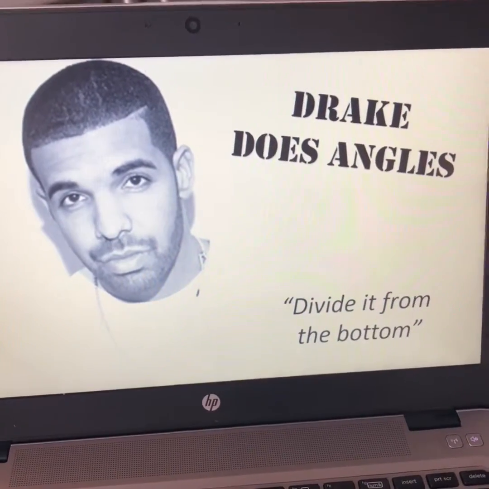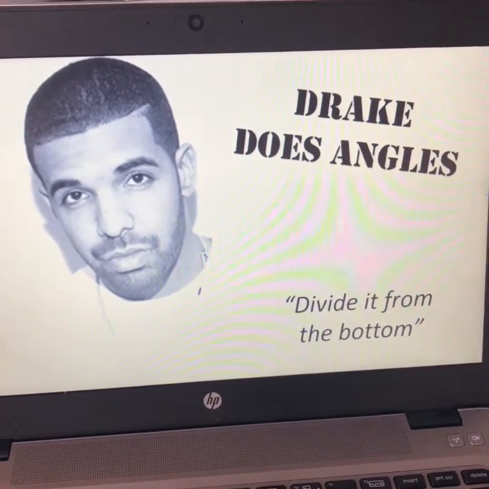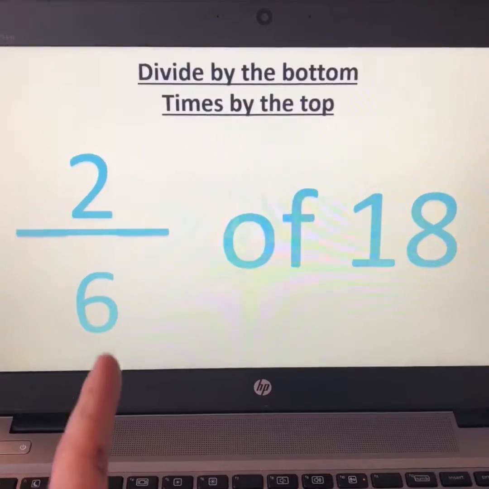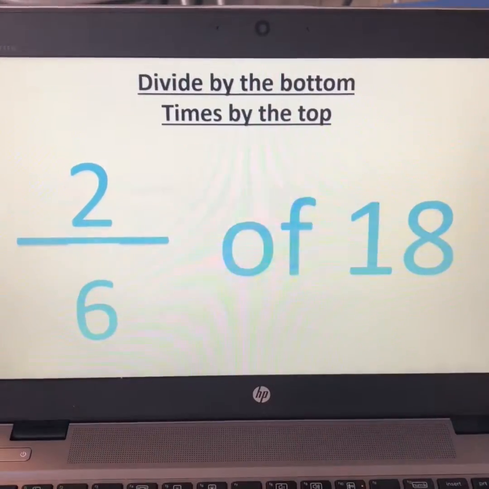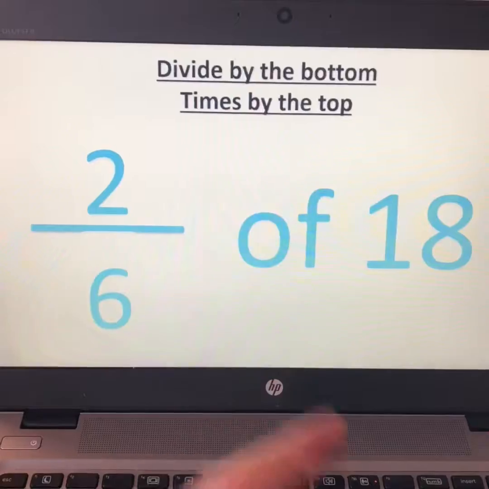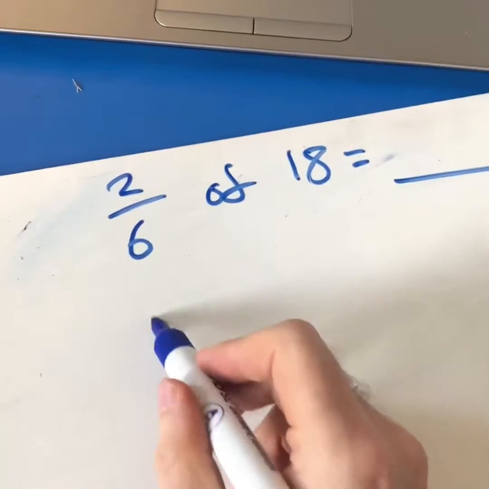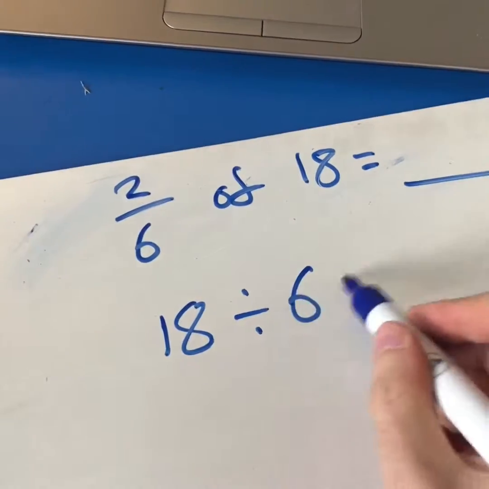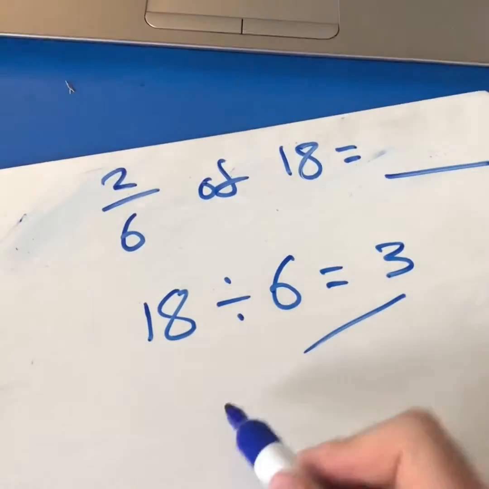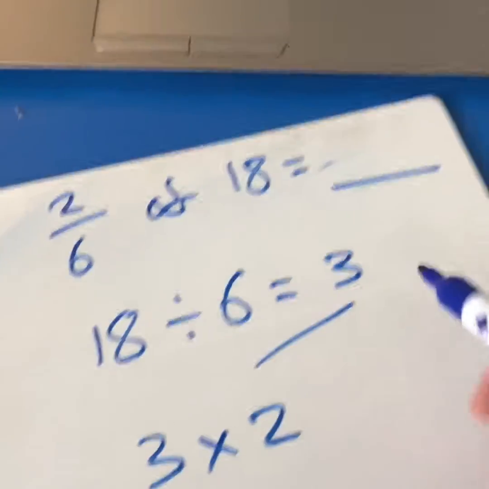And if you're up in the school and trying to act cool, why not put on some rap? To help kids understand the process of finding fractions of whole amounts, you can say divide it by the bottom, times it by the top. Come on P7, show me what you got. So we would divide it by the bottom and times it by the top to get our answer.